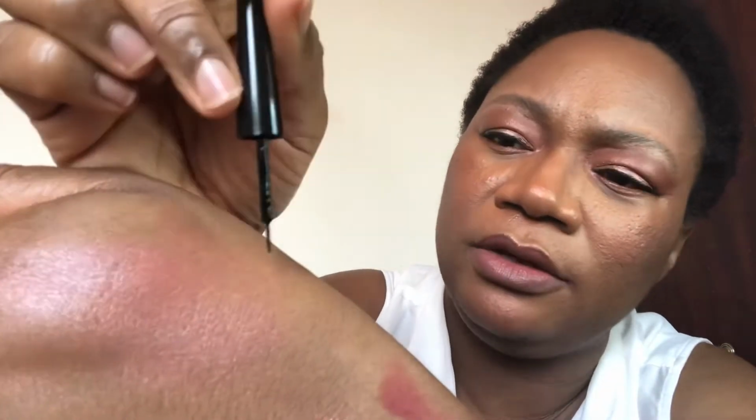You understand? I wouldn't mind if it's thin like this, but very sturdy, so the liquid liner does not splodge everywhere. It splodges everywhere. It's just so difficult to keep your hand steady in order to get that perfect eyeline you will always look forward to. It's hard to achieve that with this applicator. The ingredient is good, it's long lasting and all, but then the applicator is just... look at what I'm saying.